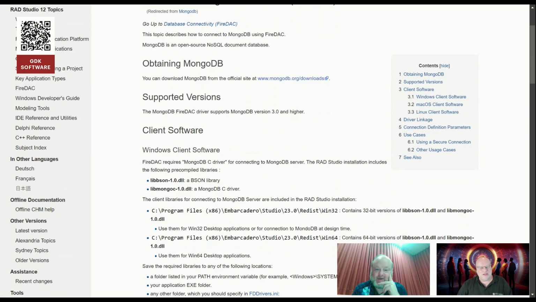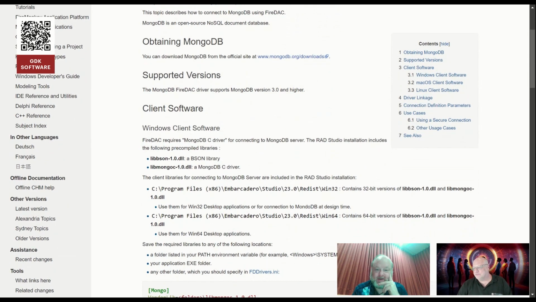So there are two files it needs. libbson-1.0, which is the BSON library, BSON being their flavor of JSON, and then libmongoc-1.0.dll. But the great news is both of those are in the redistributable folder. Oh, cool. You know what?